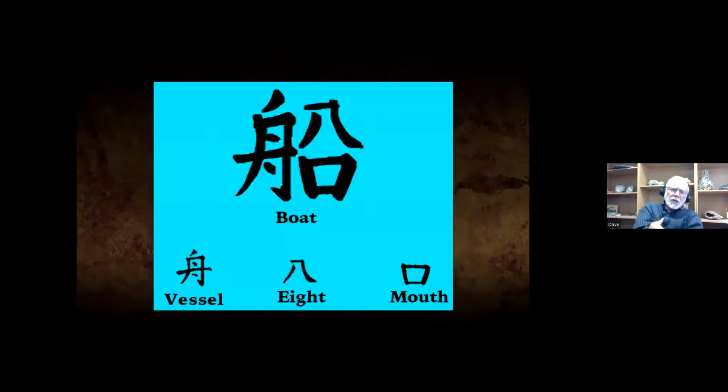And do you realize also that the Chinese word for boat is made up of smaller characters, 8 mouths in a vessel? 8. How many people went on board Noah's Ark? Turns out 8. 8 mouths in a vessel. Now, is that coincidental?